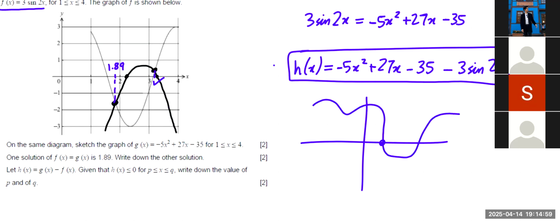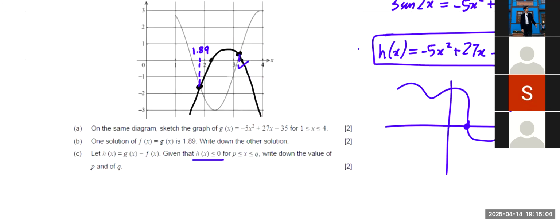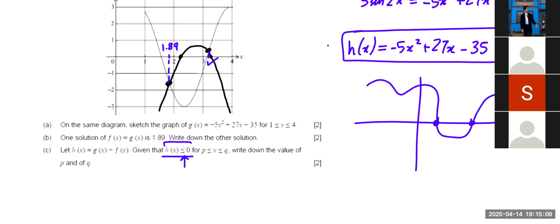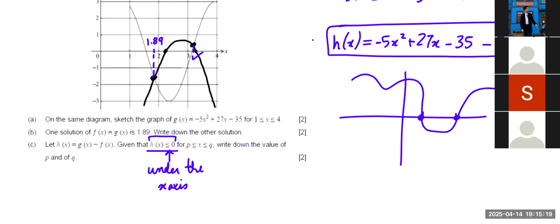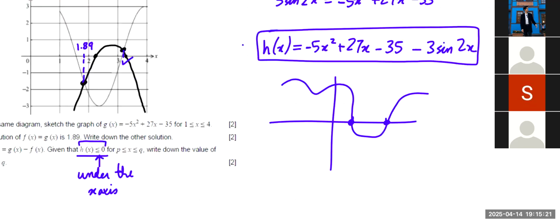You're supposed to find out the x values for which h of x is negative or 0. Okay, because that means when is it under the x-axis. So that's basically all they're asking. They're asking you when is h of x's graph under the x-axis. So again, you will do this on your calculator. You can trace it, find the x-intercepts. For example, if this is, I don't know, 4 and this is 2, you will say for all values between 2 and 4, it is under the x-axis. You see what I mean?